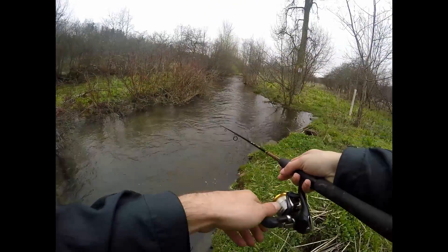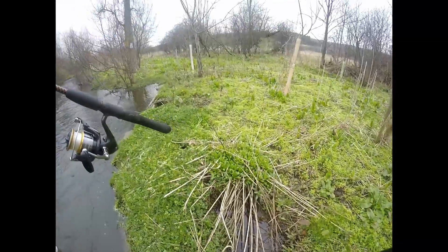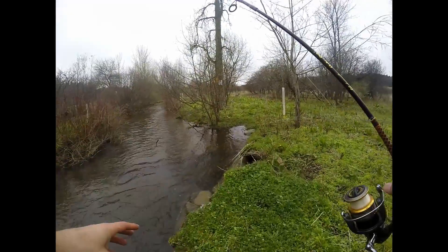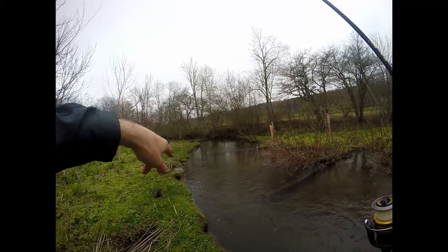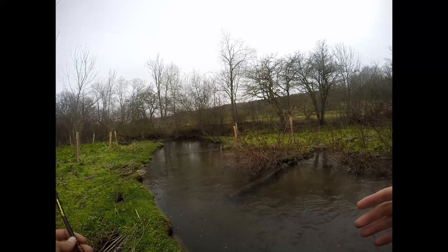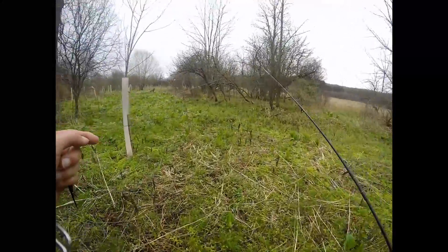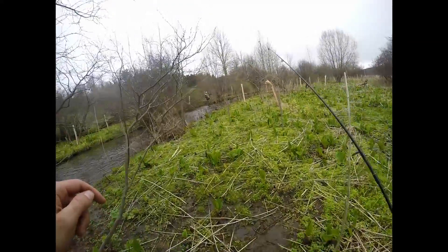Where I'm standing is actually not solid land. This is a restoration project that was done here — they put these huge logs on the sides of the stream basically so the water would dig out underneath. So this whole section I'm standing on is actually undercut. What that does is gives a spot for the fish to hide when normally it would be pretty shallow and easy for fishermen, birds, and other creatures to pick them off. That dug a nice spot out for the fish to be. This is a small stream but definitely some big fish can come through here.